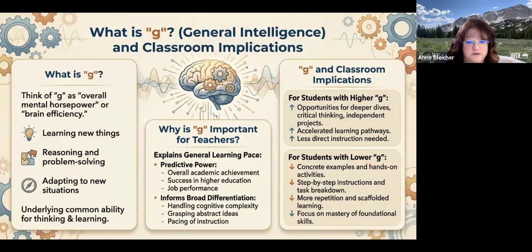We would expect over the course of a lifetime, if you had multiple IQ tests, that your G would remain relatively stable, meaning if you've taken 5 IQ tests, we would expect those scores would stay within a stable range over the course of the lifetime. The only thing that would change that is if you have a traumatic brain injury or something that happened that changed how your brain processes information.